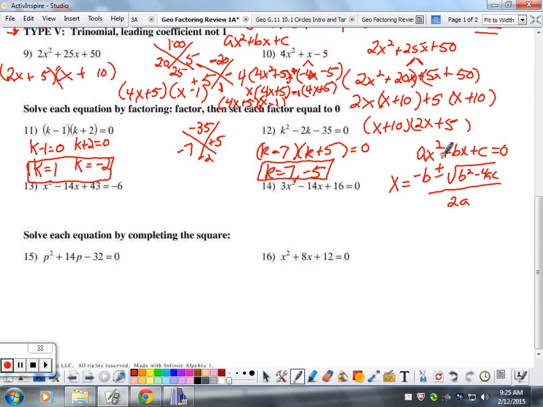When it's easy to factor, I think the factoring method is a better one to use. When you get to ones that you're having more trouble factoring, maybe go to this. Or some of them can't be factored, so you use this as well. So keep that one in mind if you're really having trouble when you're trying to solve the equation. Thank you for reminding me about that. Okay, what do I do for number 13?